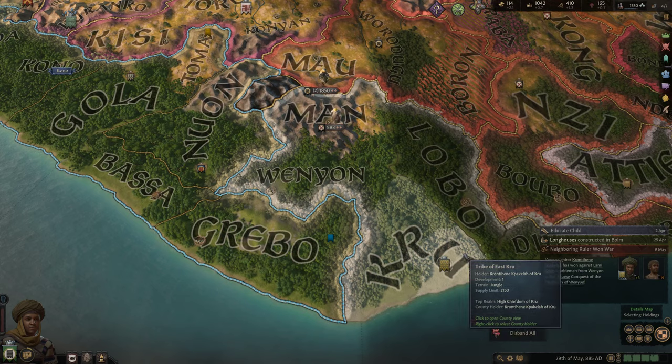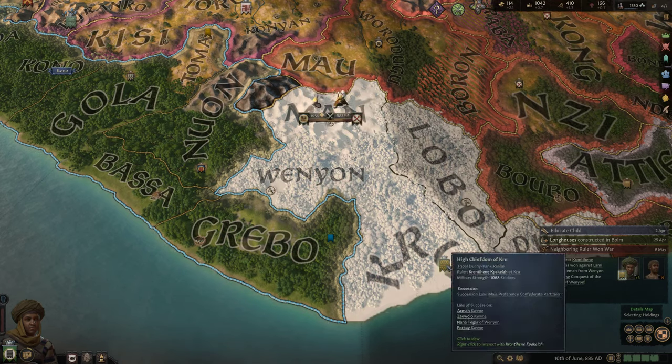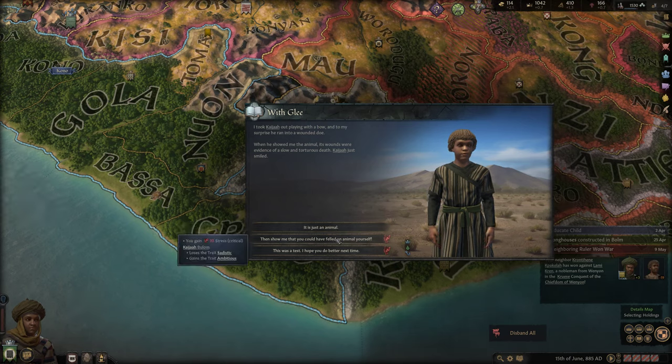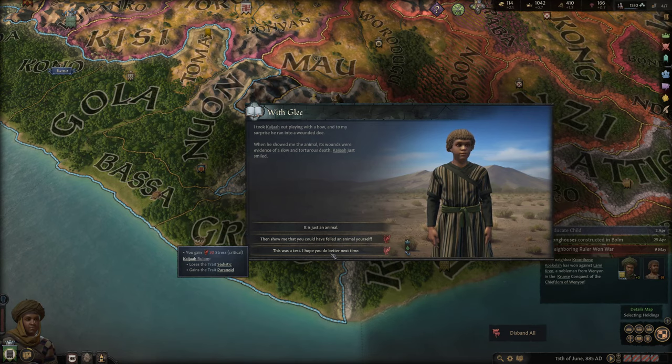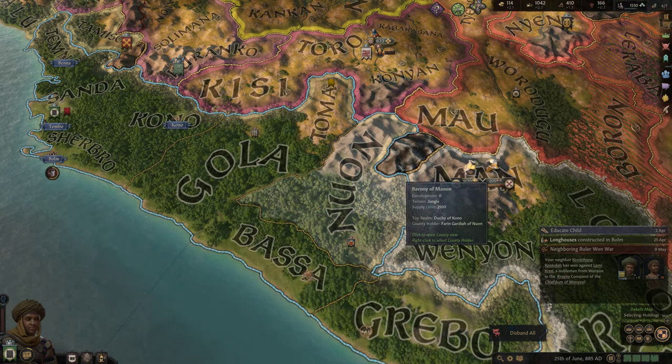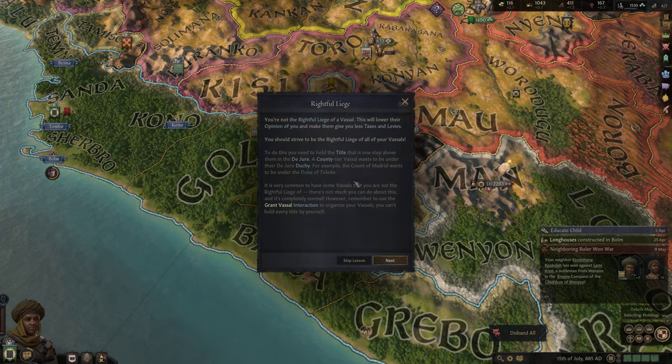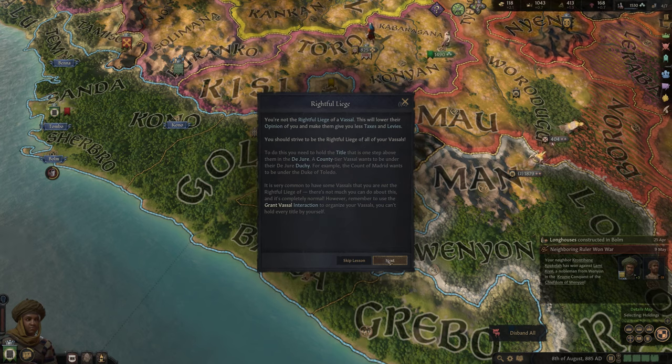He was now absorbed by this guy. With glee, by surprise, he ran into a wounded doe. When he showed me the animal, its wounds were evidence of a slow and torturous death. He smiled, so he becomes sadistic. Okay, our stress level is critical, so we will just live with our sadistic little boy. Rightful liege. You are not the rightful liege of a vassal. This will lower their opinion and make them give less taxes.